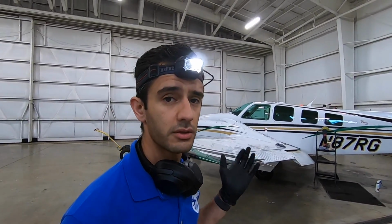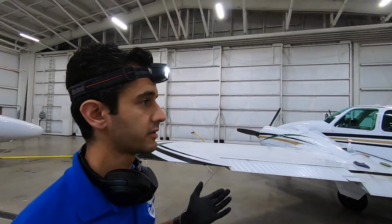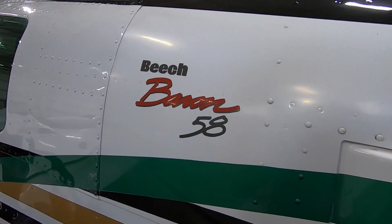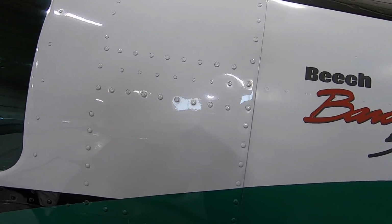That said, the results are worth it. So let me show you a few of the areas I've already done, and then I'm gonna jump back on the polisher and continue paint correction. So here's before, and here's after paint correction.